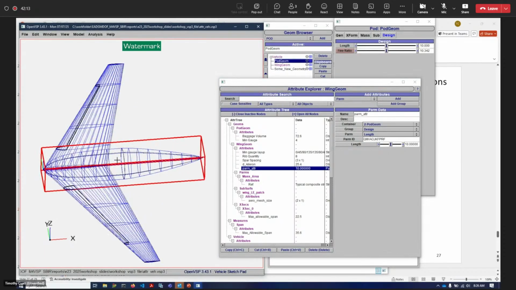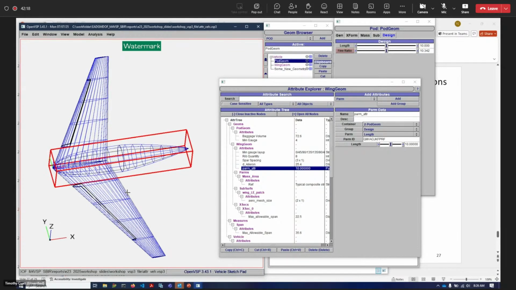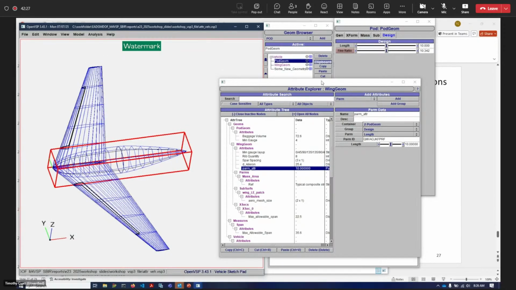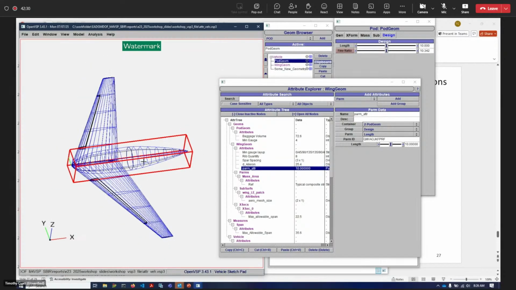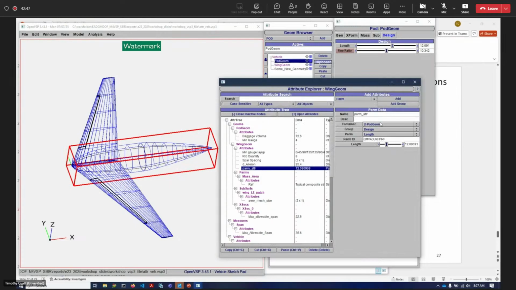And why you might want to do this is you might want to both get metadata and standard data out of your OpenVSP model through API to one of your aircraft design programs. Because you might just want length of this pod geom in addition to everything else. Because you might be storing metadata like baggage volume and minimum gauge, and you might just want to know how long this thing is too. Now the neat part is now we have control here, and it works the exact same as the original parm control up in the geom window.